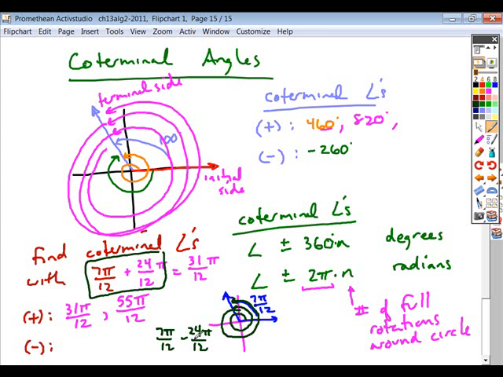So if we took this, we see that the difference, we know it's going to be negative. The difference is 17 pi over 12. And so that would be your negative coterminal angle. And if we found another one after that, we'd just subtract the 24 over 12 from this. So then we'd get negative 41 pi over 12. So you could keep going, again, rotating an unlimited number of multiples of 2 pi.